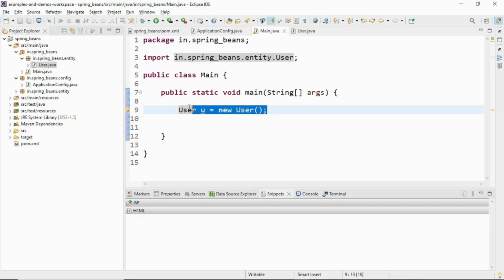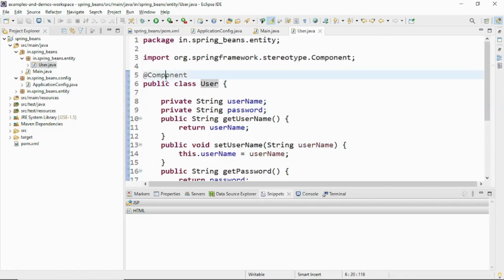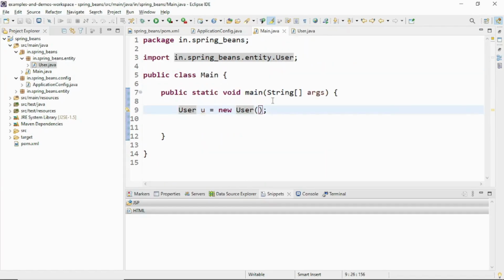So I no longer have to do something like this, because whenever I start the application, the Spring framework is going to create the instance of this class since I have already annotated it with the @Component annotation. So how do I inject that dependency that we have just created?